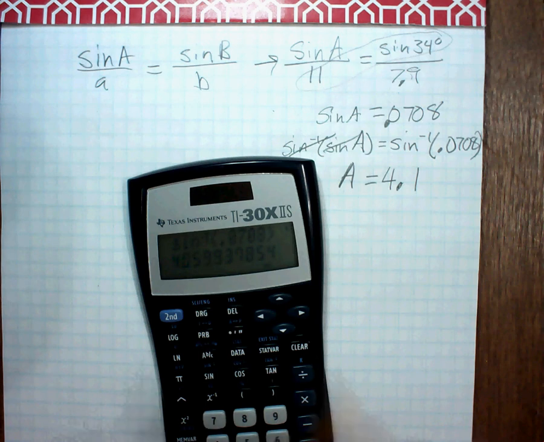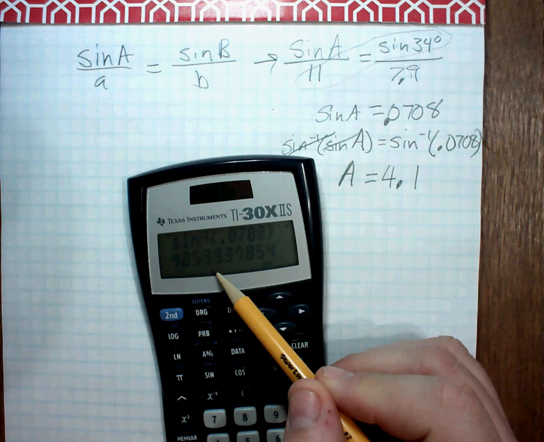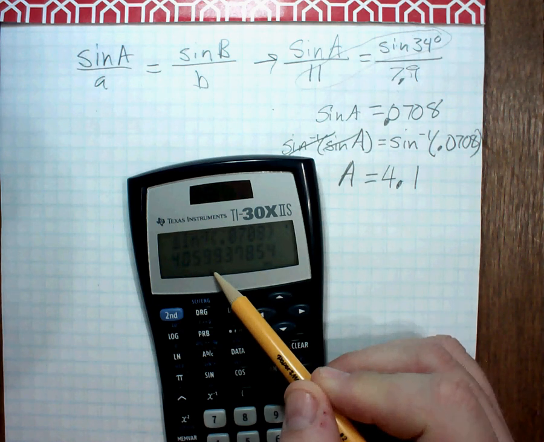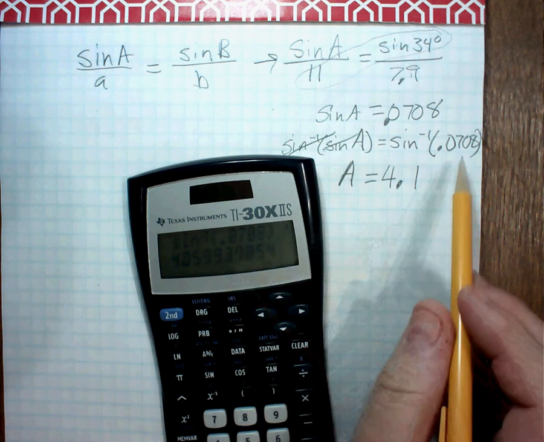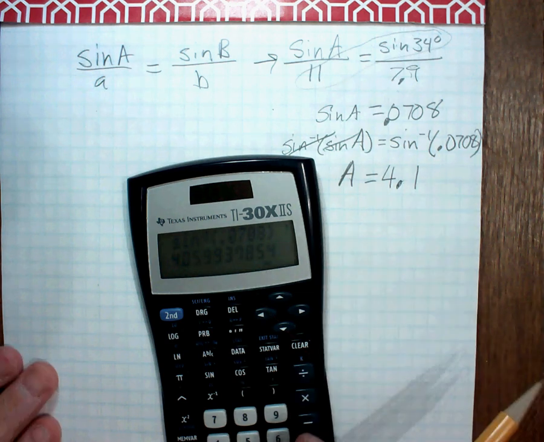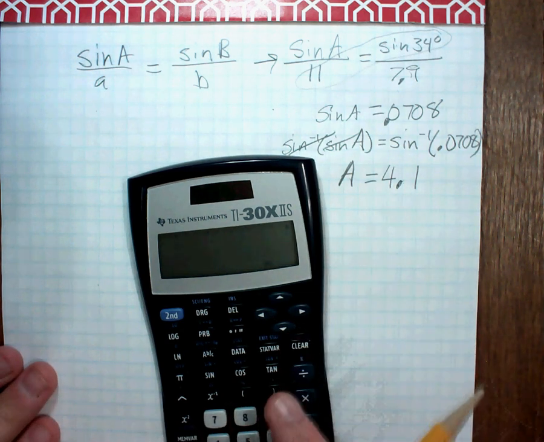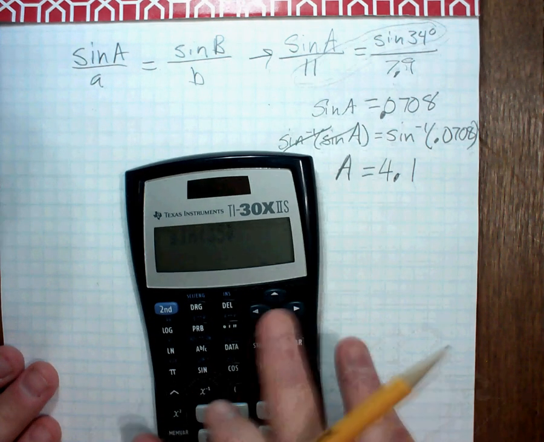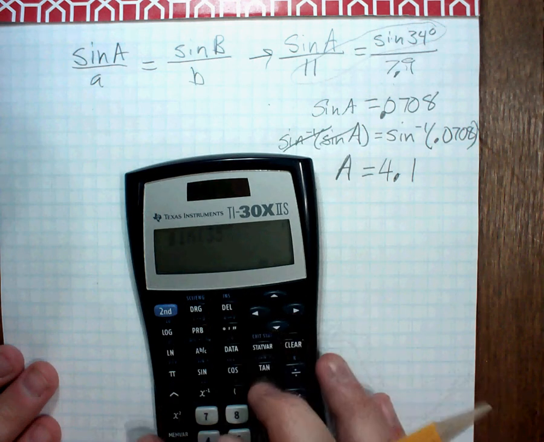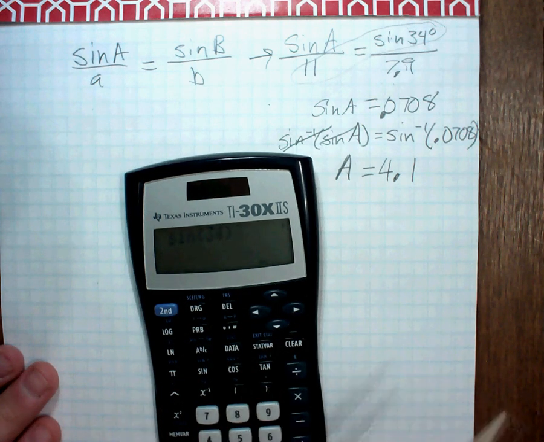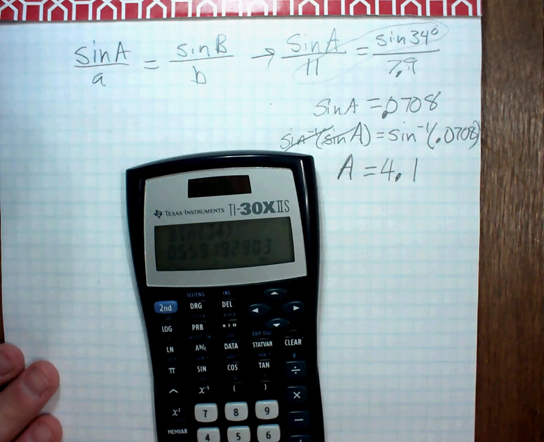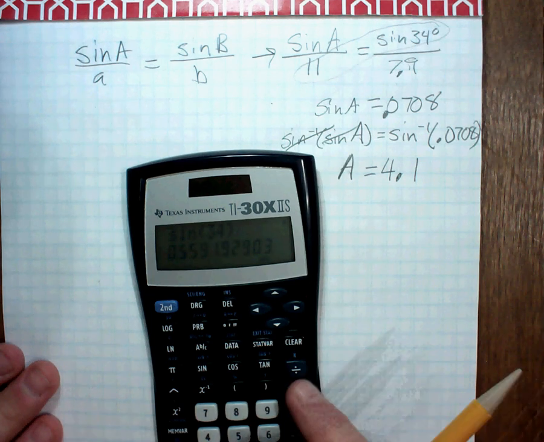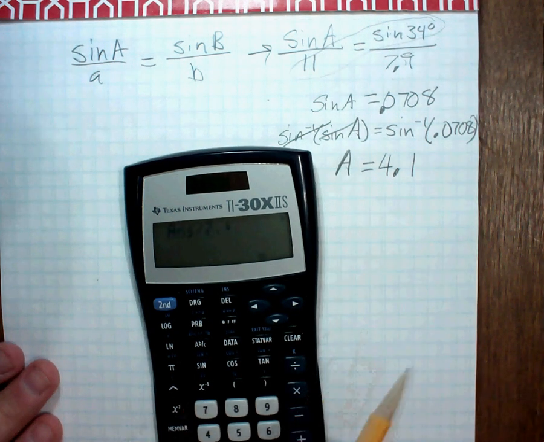So what concerns me is that this number concerns me, so maybe I made a mistake. The angle should not be 4 degrees. Alright, so I'm solving for an angle. I got 4 degrees, and so I'm going to double check my work. So let me go back here. I believe that sine of 34, whoops, is 0.559. So now I'm going to divide that by 7.9.